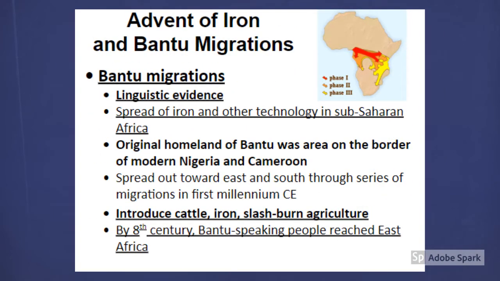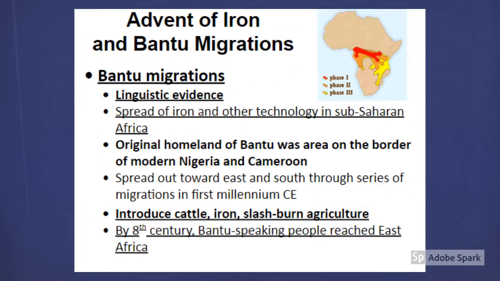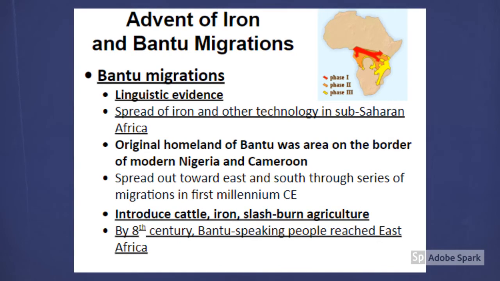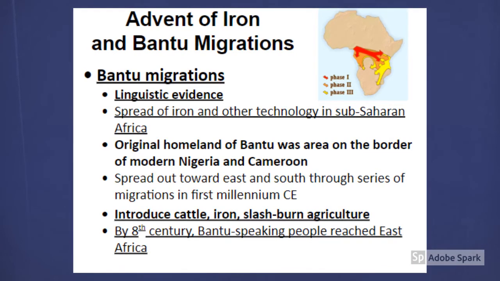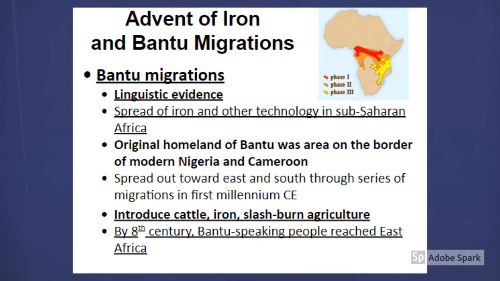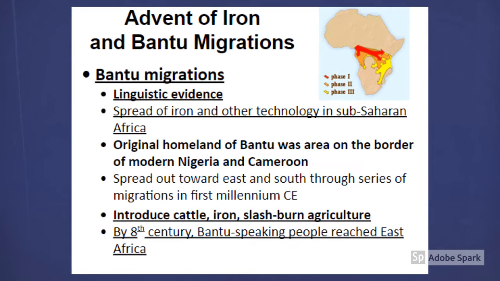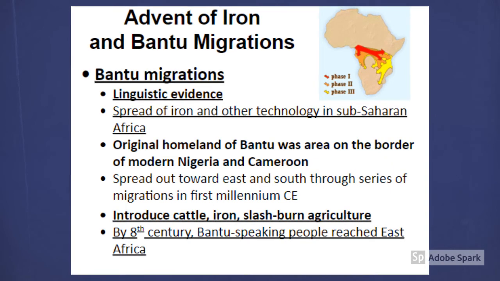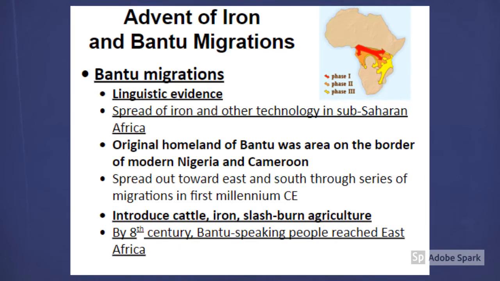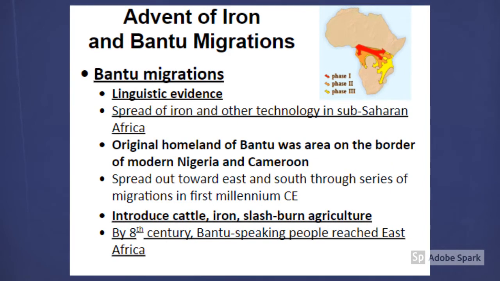This should not be the first time that you hear the name Bantu in this course. The Bantu people have been around for between 3,000 to 4,000 years. Historians aren't exactly sure when they originated, but their language group is estimated to have been established around 3,000 years ago in what is now present-day Cameroon.